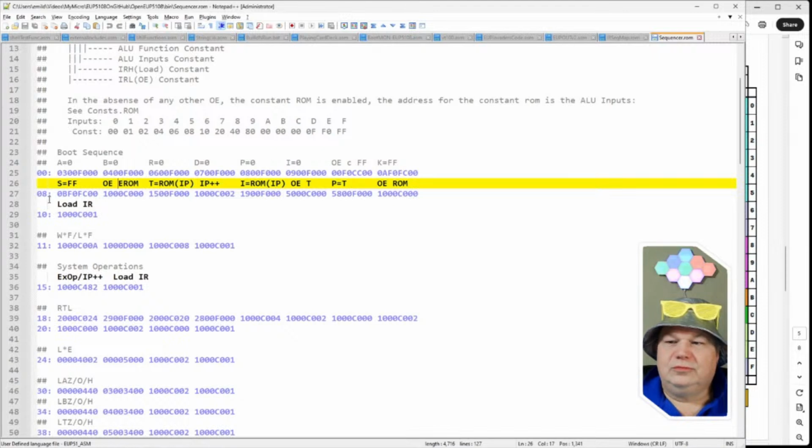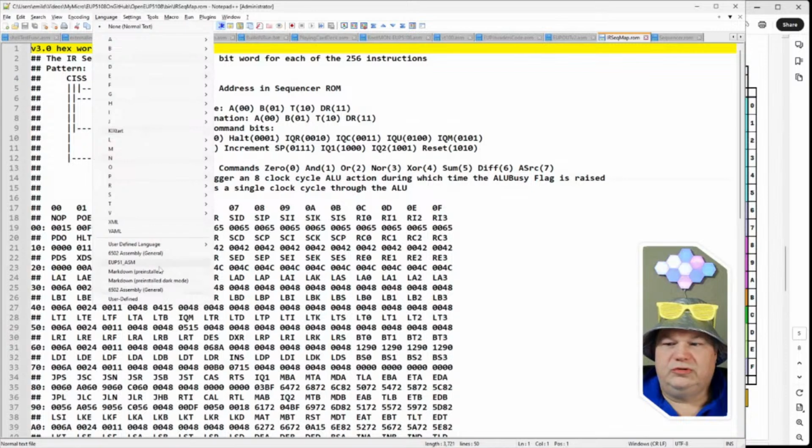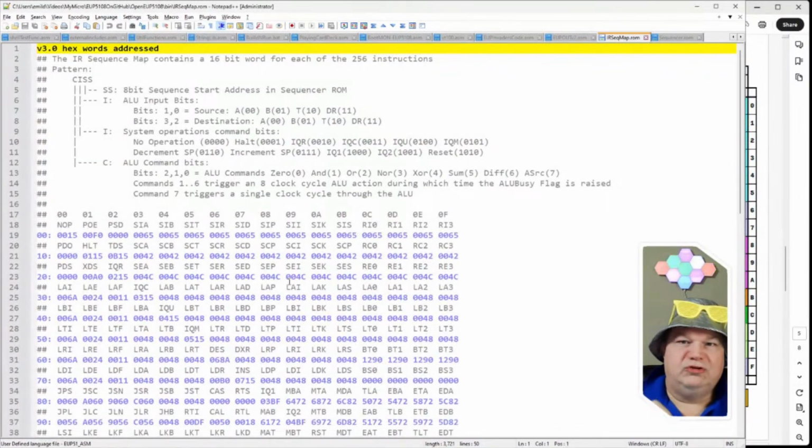And then we load the instruction register, and every time we load the instruction register, we take that instruction and look it up in the sequence map, the instruction register sequence map.